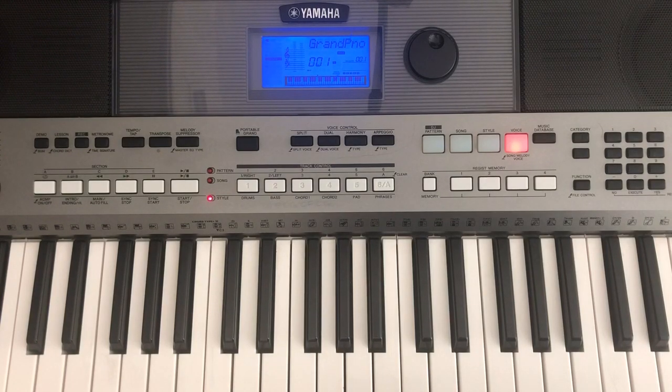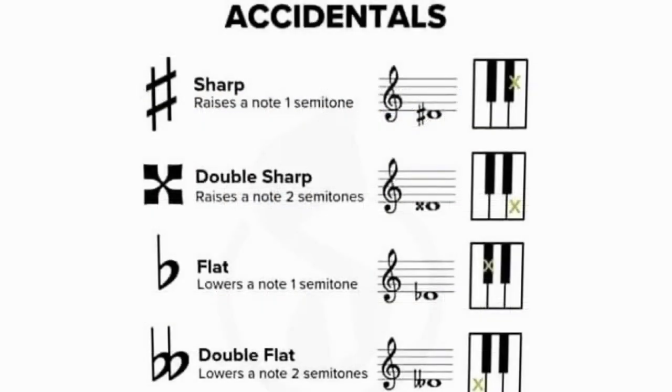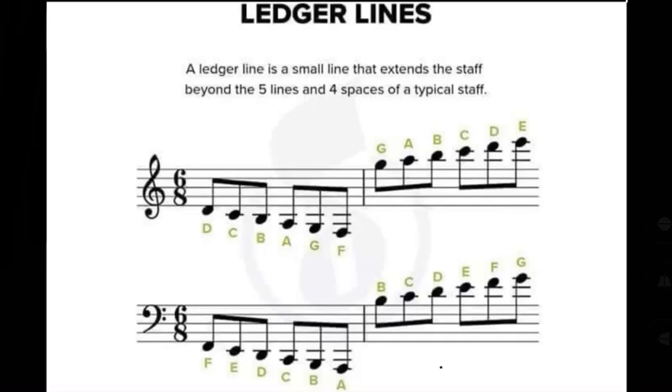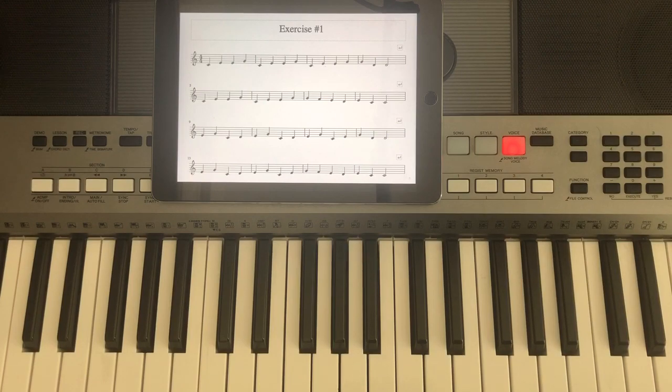Today, we'll be consolidating our knowledge based on what we learned in the last lesson. In the last lesson, we learned how to read notes and how to play a simple song, Mary Had a Little Lamb. Reading notes is a difficult part in music, and it is important that we get the basics and fundamentals right before we move on. That way, you can have an easy transition into reading more complicated notes to play your favorite songs. Let's try this exercise.